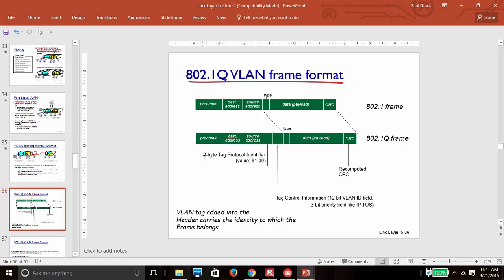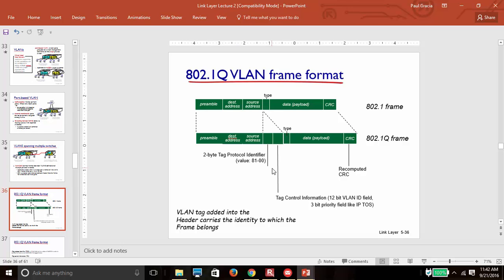We start off with a 2-byte tag protocol identifier. When the switch is looking at a frame and sees this value, it knows that this is a VLAN frame and not a regular 802.1 frame.